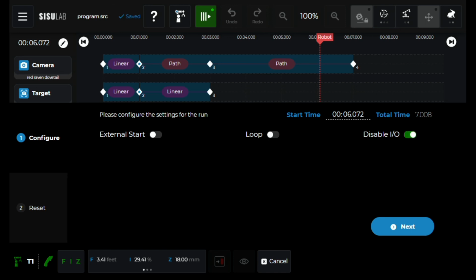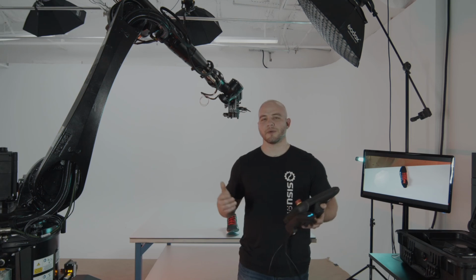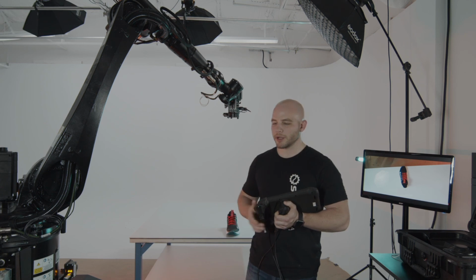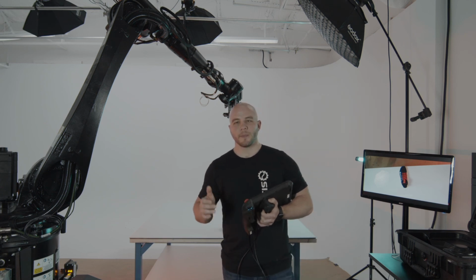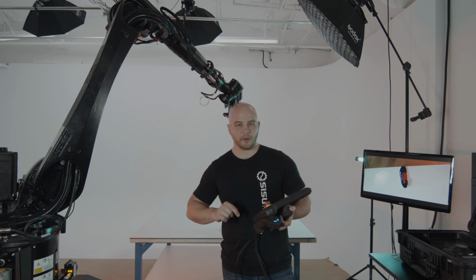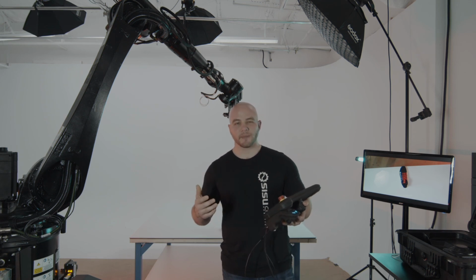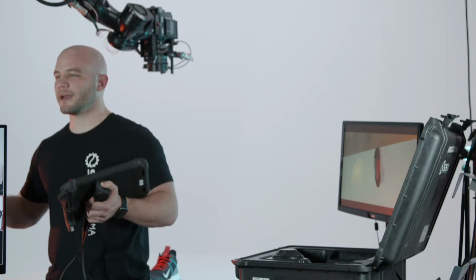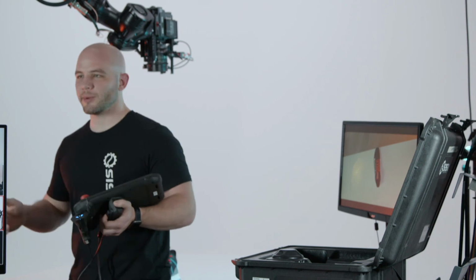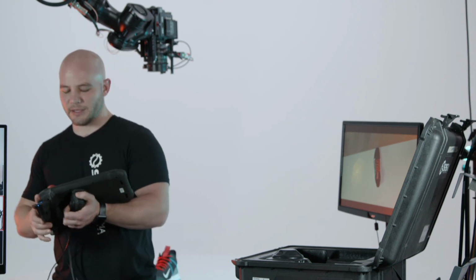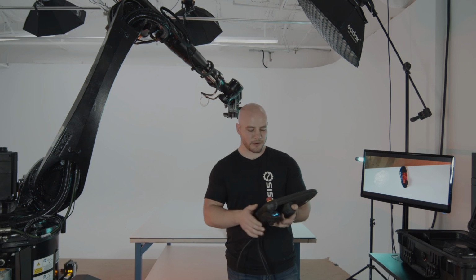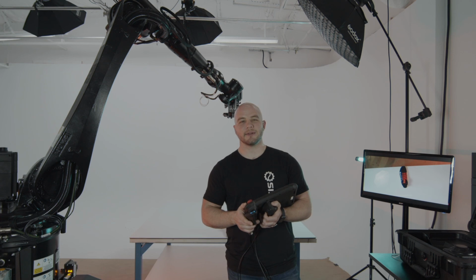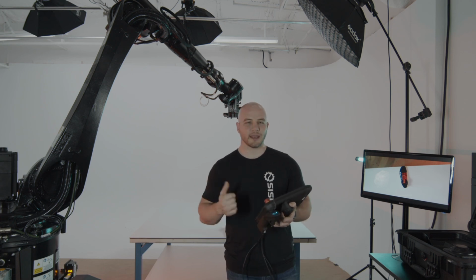There is disable IO. What that does is, if you're working with devices on your digital outputs, a launcher, dropper, MP3 track, if you disable I/O, that means you're going to be running your program without actually triggering those devices. That can be really good if you've got several devices out here, you're geared up and ready to go, and you don't want those to fire. Then you can run at full speed, and you don't have to worry about having to reset everything again.